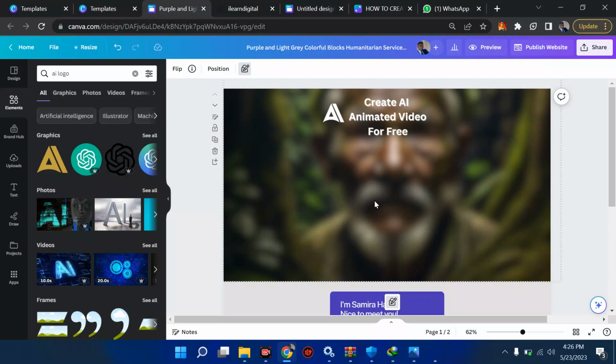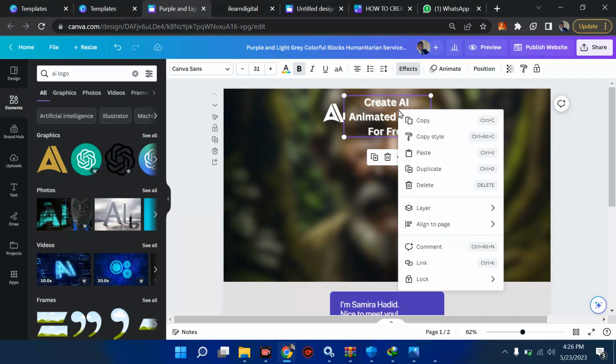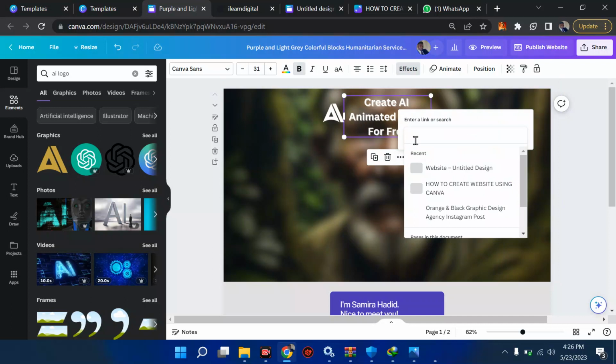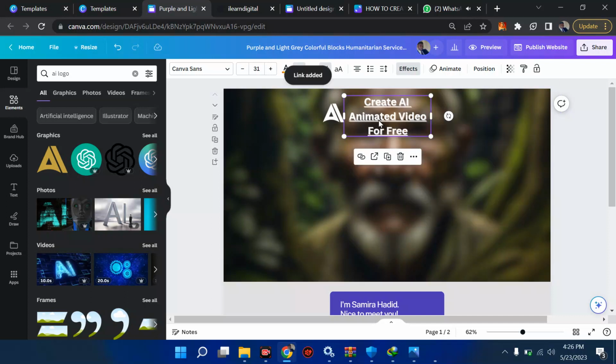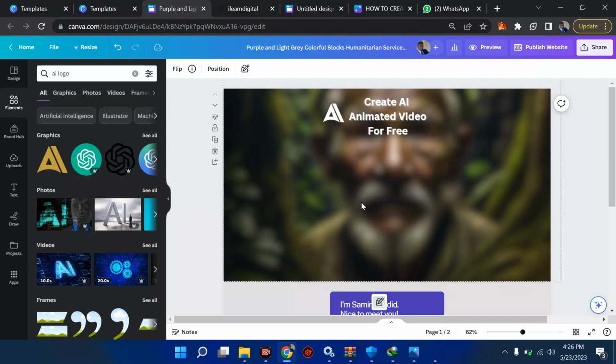The next thing is, do you want it to be clickable? If you want it to be clickable, all you have to do is move around this side and see what's this. This is copy style, this is transparency, this is positioning. But when you right click on it, it gives you power to add link. So if you want to add link to that, for example, when they click on that, you want it to go to www.google.com. You can just put it there, then you hit enter, then it's added. It means when anyone clicks on that, it takes you direct to Google. But if you want to unlink it, all you have to do is strike on it again and get that deleted. So there is no link attached.